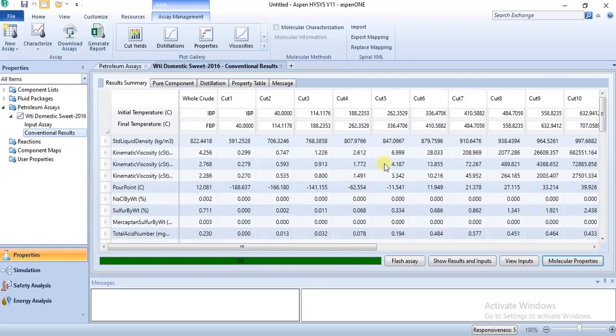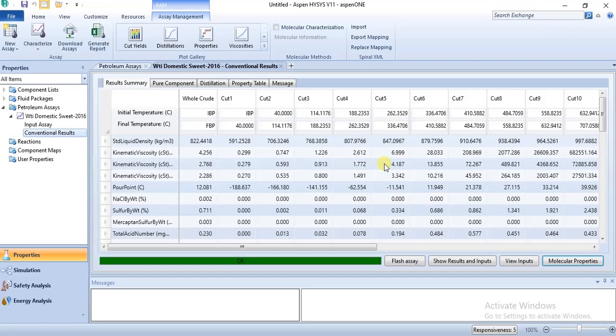Now, you notice that when we started this, we didn't specify the component list or the fluid package, right? So that is one of the advantages of using the Petroleum Assay. In the use of the Petroleum Assay, you don't need to specify components or fluid package.